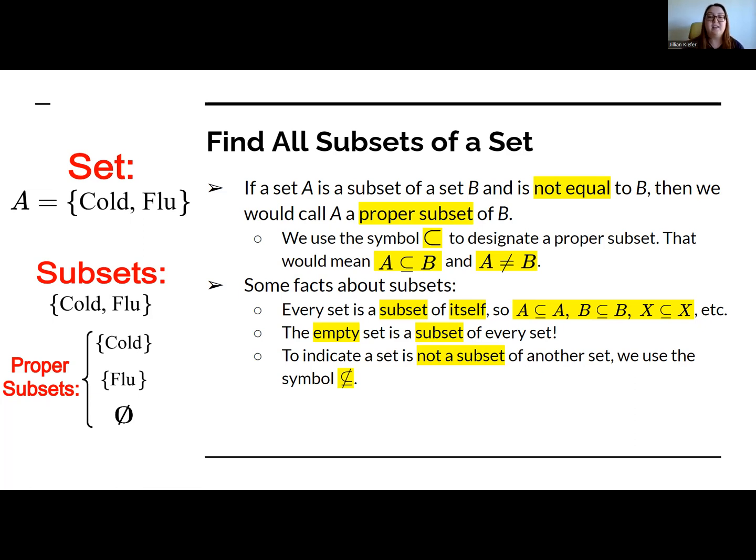And lastly, the empty set. The empty set is always going to be a subset of any given set. Your empty set, as a reminder, represents the set of nothing. So you have to include the set of nothing. So this is how we break down subsets. You'll take each element, every combination of elements really, and break them down into their smaller pieces, their smaller subsets.